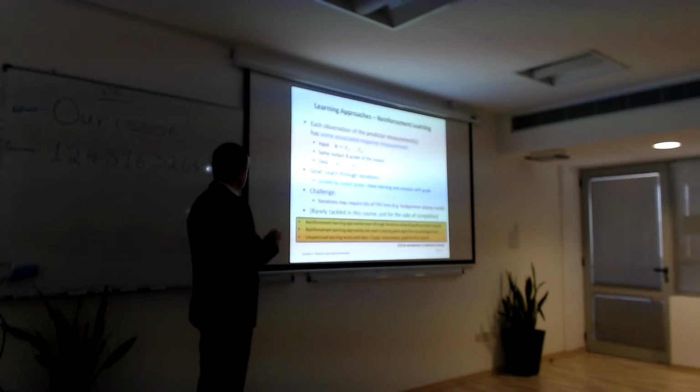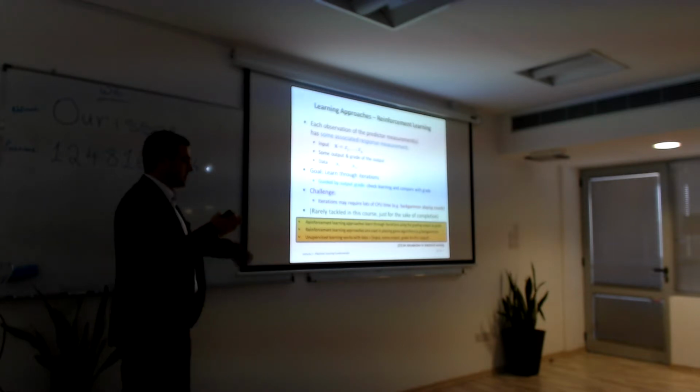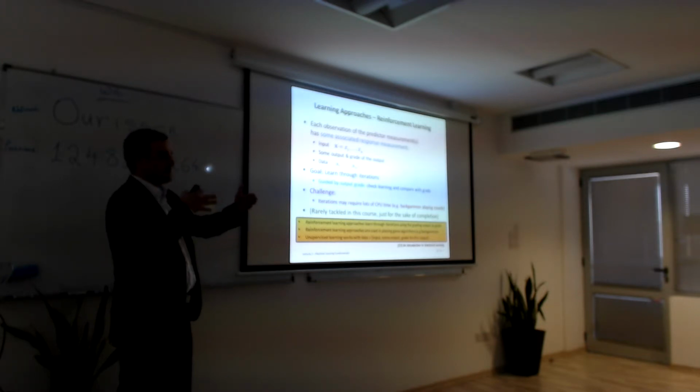Here you also have data and some output, and this is not the correct output, unfortunately, but it gives you a grade of output. So think about the toddler example, which is very famous in the machine learning community. The toddler comes to the tub and sees, oh, it's very hot, and there's smoke. So there's a grade of saying, oh, the pain is like this. Now when I do this again, I come and there's less smoke, the pain is less, because probably the heat is less. And that's how a human learns not to touch a cup.